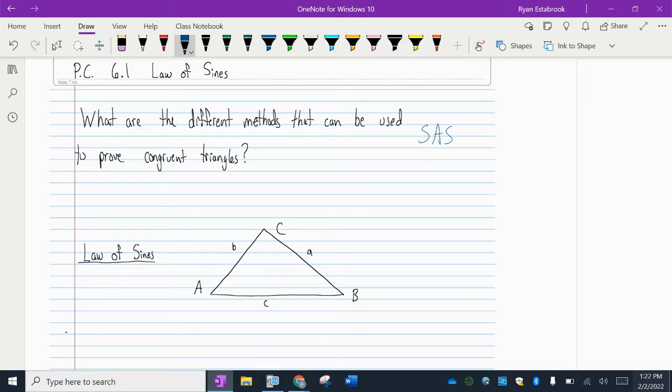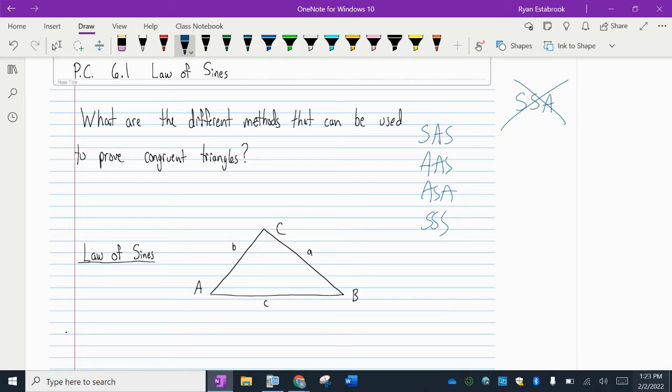Now, I know this was like 2 years ago, so I don't expect you to have these for sure, but do you recall some of them? Angle, angle, side. Angle, side, angle. Side, side, side. So not on the list is side, side, angle, or its reverse. If you remember that, you can't do the ASS. Not a way to prove triangles congruent.